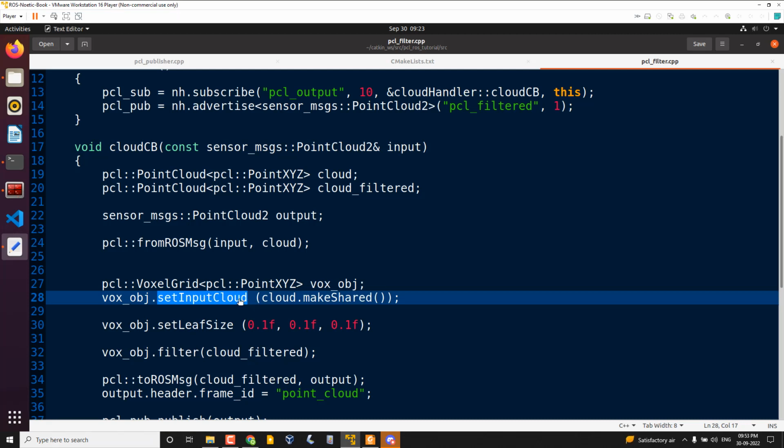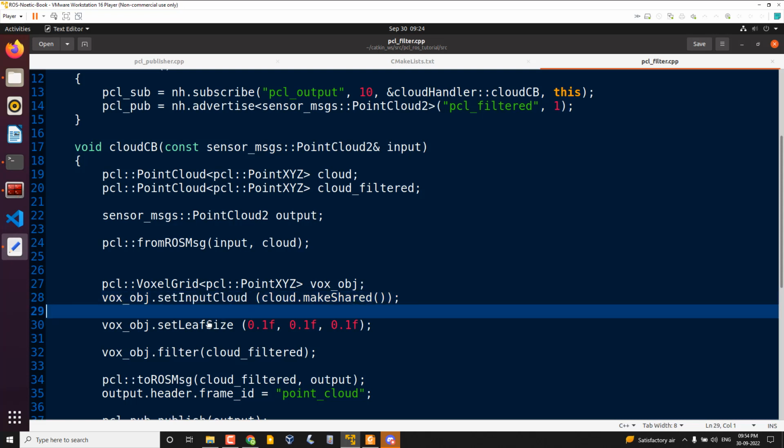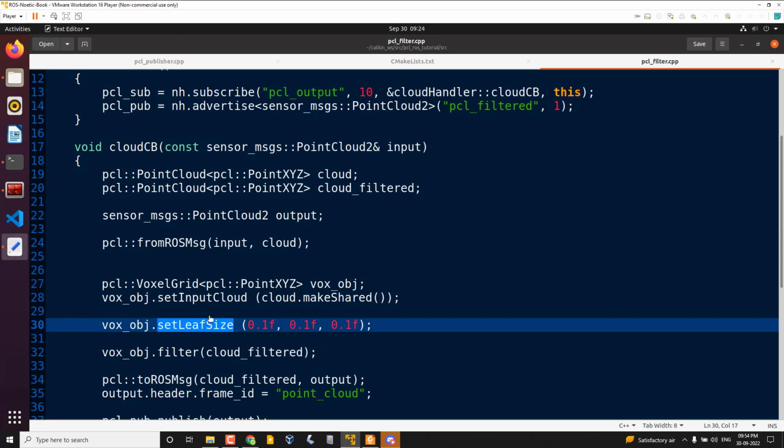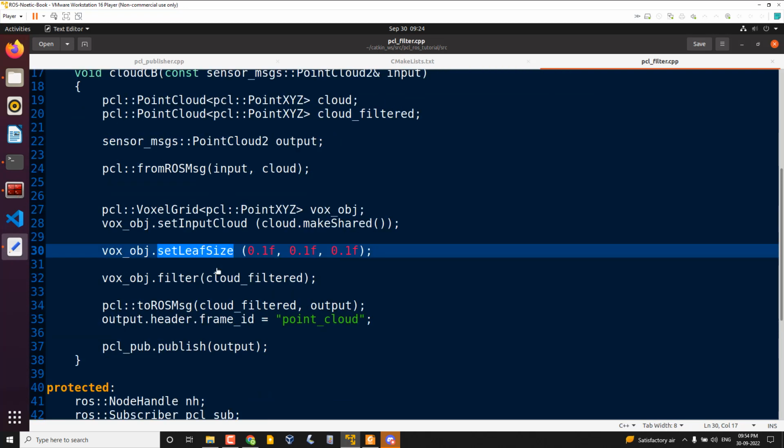The first function is set input cloud, which is basically setting the input to the filter. In order to filter we need some data, right? So this is the function that is setting the input. After setting the input we can set some filter attributes.